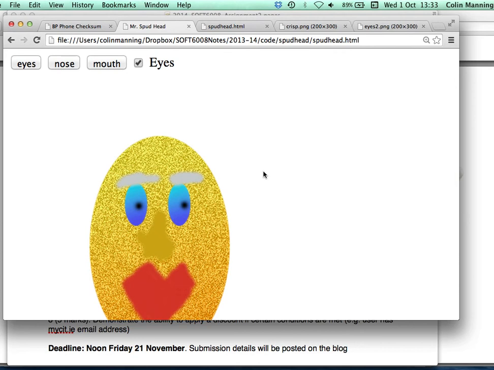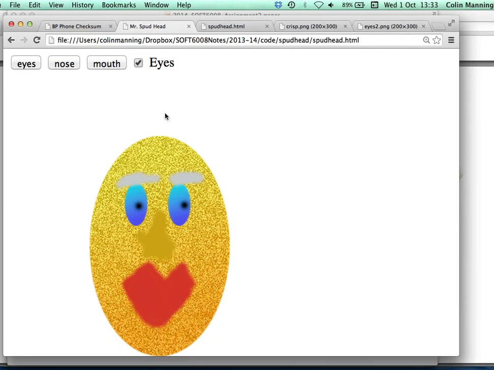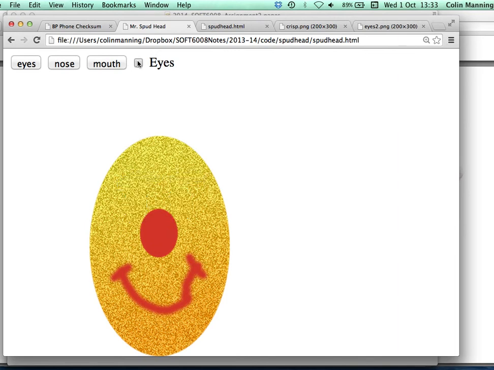You could see how with this as your starting point, it wouldn't be that difficult to make a pizza. This could be a pizza, couldn't it? Those eyes could be pretty disgusting olives. That could be some sausage. This could be chorizo. And you could turn things on and off. So from this to a pizza is a very, very short step altogether. Okay. And I even have some pizza images made up that you can use if you want. Any questions on that? Okay.